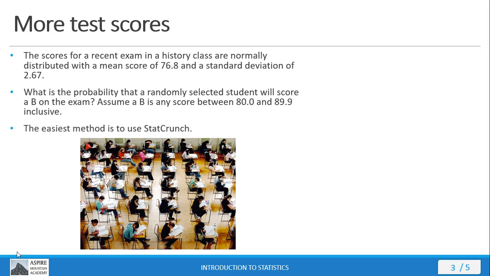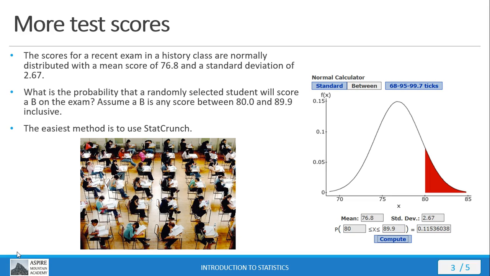Okay, so again, we want to go in and use StatCrunch to solve this. In your normal calculator in StatCrunch, these are the numbers you should have. If you didn't do anything with your calculator from the previous problem, you should still have your mean and standard deviation values here. But now what we're going to do is click this between option up here at the top, and that allows us to put two values in, so we get the value in between two values. You can see here the graphical display of what you're trying to calculate, between 80 and 89.9, which is somewhere way out here on the edge. That's the part that's shaded there in red. That's the area that we're actually calculating.